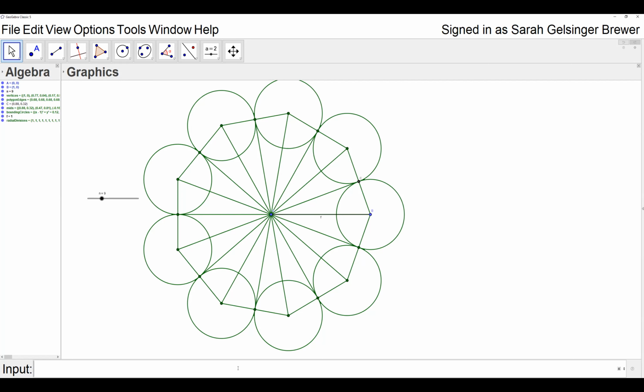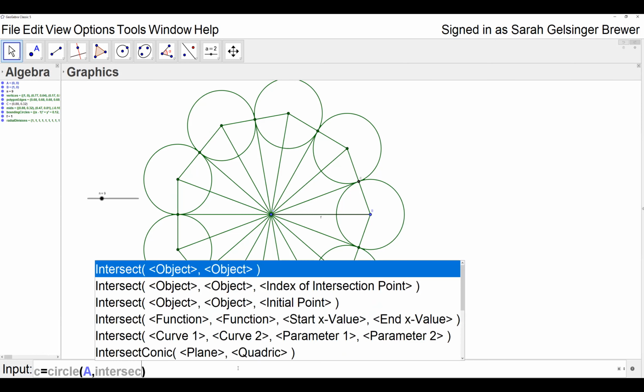And so let's take a look at how we're going to define this. So I'm going to call it circle C, and this is a circle with center A, and the radius is going to be defined by an element, no, excuse me, an intersection. So the command for intersection is Intersect.